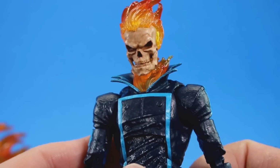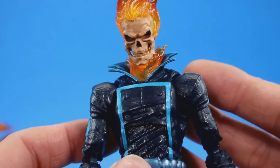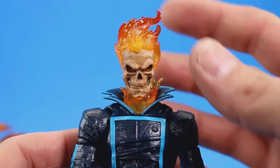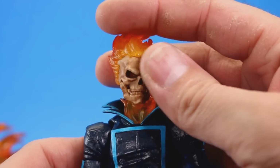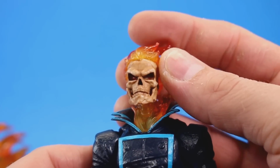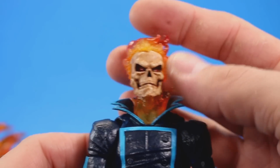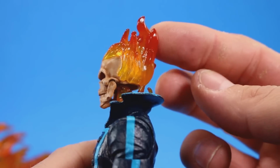And for the details on the figure itself, I think it has everything that it needs, but there are no real big surprises because we're very familiar with this body sculpt. But that's okay, I think it works perfect for Ghost Rider. I do love what they did with the head here, like I mentioned before. I think the bone looks awesome, and you could also see inside of the eyes, there are little red dots. Mine aren't really even, but it's okay because you can't really even see them. But it looks very cool. Again, I love the flame effect.